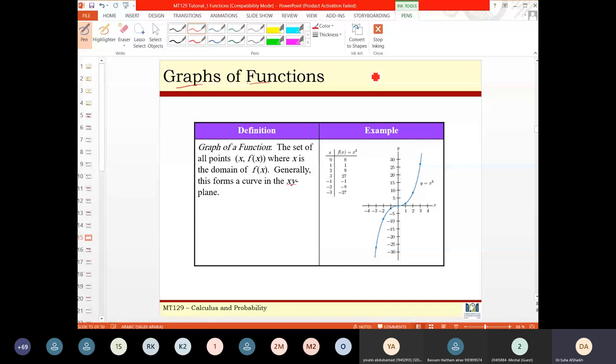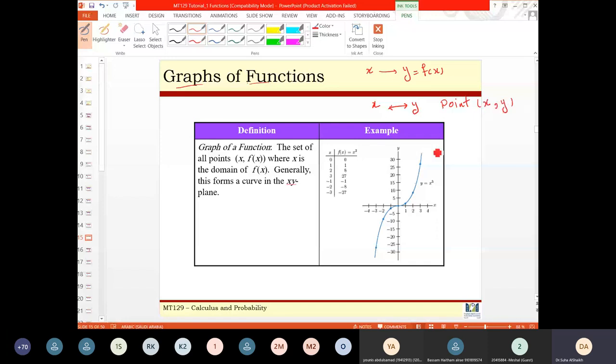If you remember last time, we said a function is a rule that assigns for each x a value that we call y, which is f of x. Do you remember that? I have a function where I put the x and this will give me a value of y. For each x, I'm going to connect this x with another y. This will give me what I call a point. Each time x gives me a y. So this is like a point.